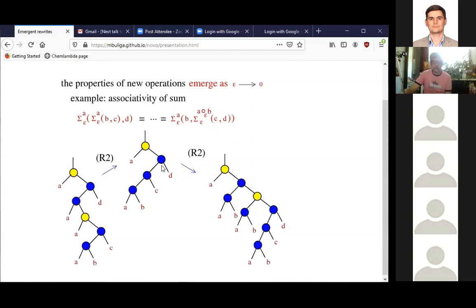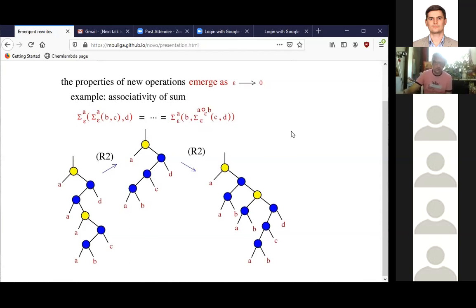So you can pass from here to there by R2 and an inverse of the usual R2. And then you go to the limit. And at the limit, you find that B plus C plus D in A is B plus C plus D also in A, because this goes to A. You see, so you can prove associativity from such abstract nonsense, and all the other properties.